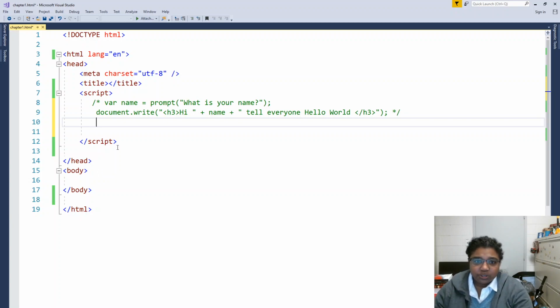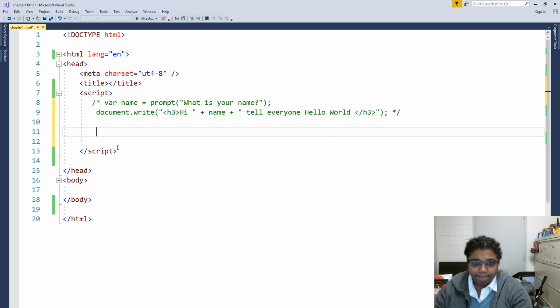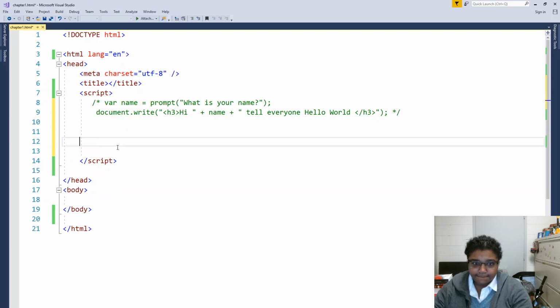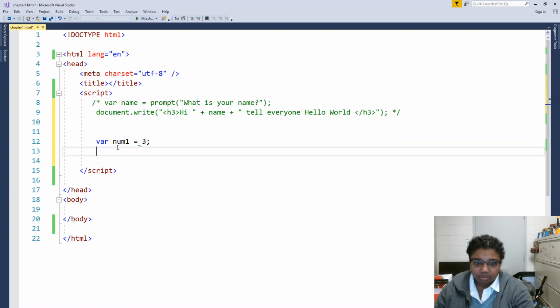All right. So, variable. Say num1, and say that's equal to 3.